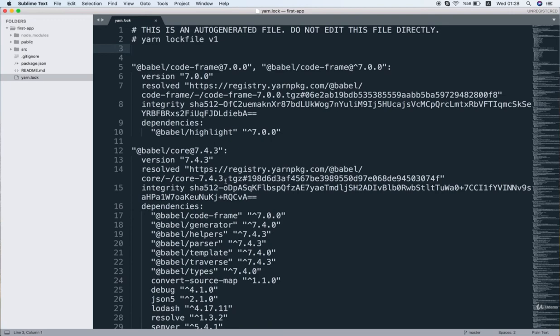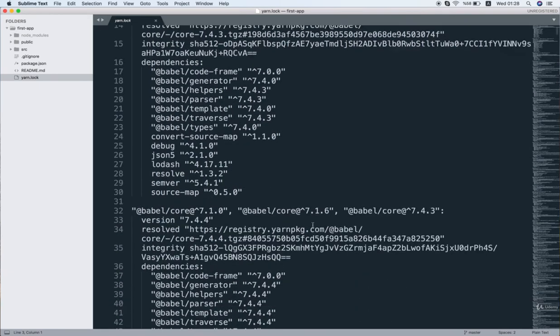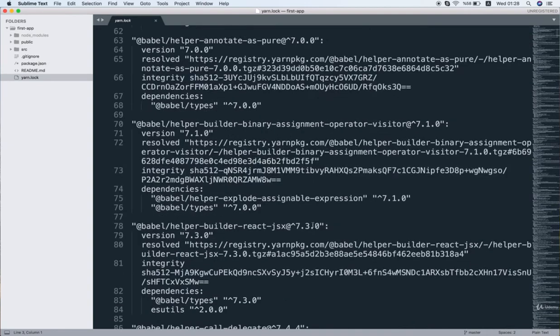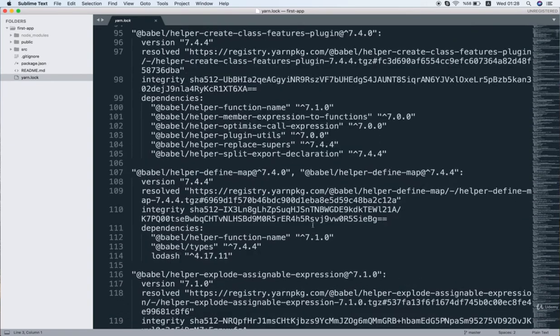We're just going to use NPM, okay? Now, this file records the exact version of all dependencies that we installed into our project. So if you scroll down, you'll see that there are a tremendous number of records for what we've already installed into our project.